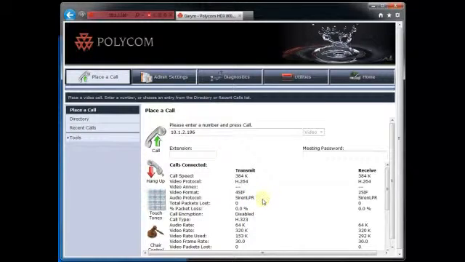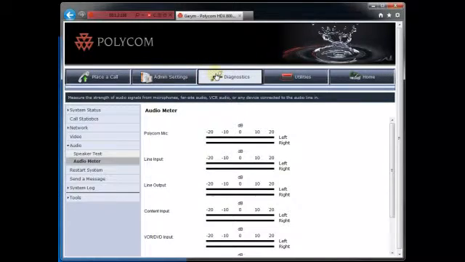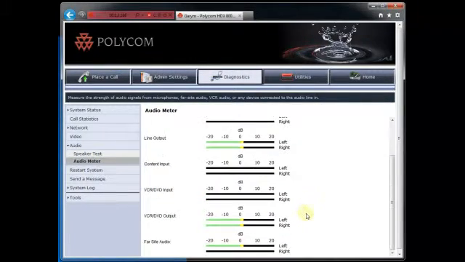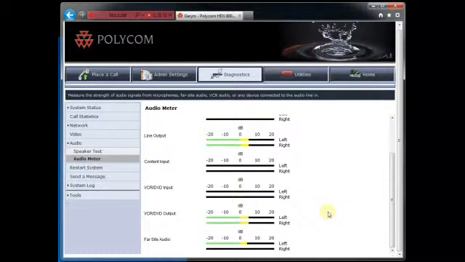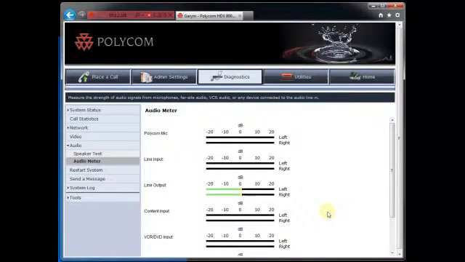Now, we can also go into the diagnostics because right now I can't tell if somebody's talking. So what I can do is go into the microphone settings of the diagnostics, the audio, and you can see there the audio meters are actually moving. That means there's actually audio going through the system right now. Okay, at least output on their side. Turns out I don't have anybody on the other end speaking, so I can't really figure out what the audio is doing up there, but most likely it is.